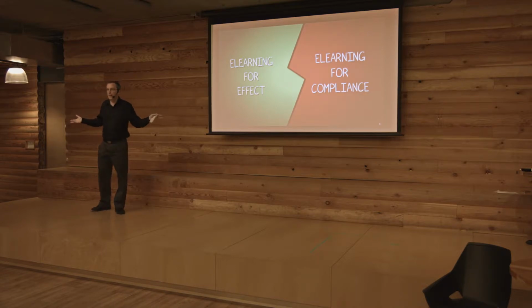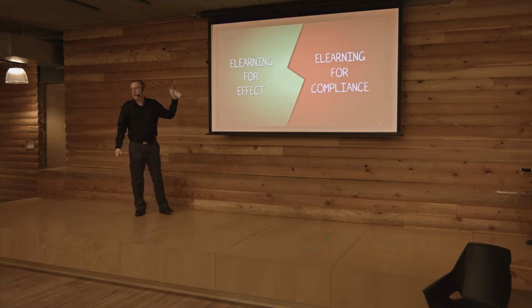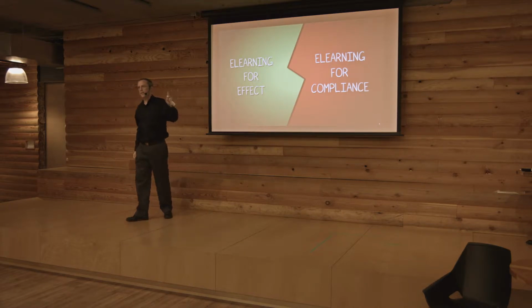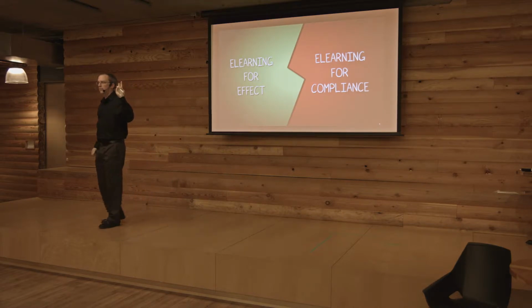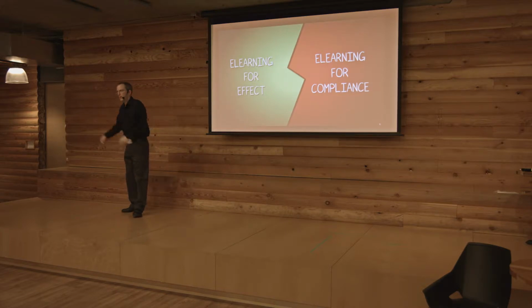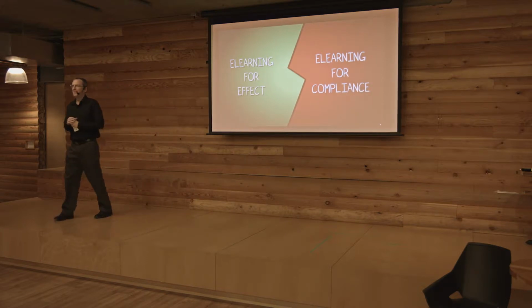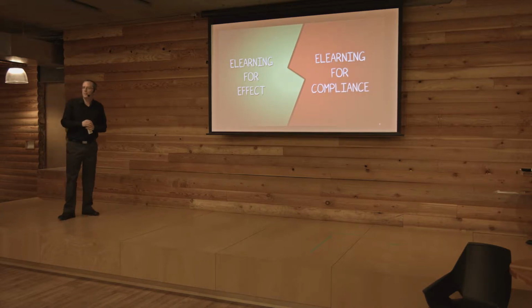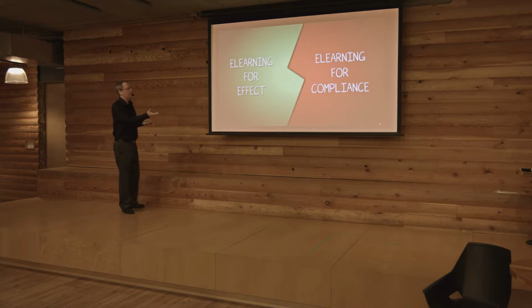If somebody else has written about them, I'd love to read it, but this is the way I look at e-learning. We have 2 kinds of e-learning: e-learning for effect and e-learning for compliance. I have never done an e-learning for a compliance course, and I don't think I ever will, unless somebody throws buckets of cash at me, maybe. But I avoid them like the plague. What's the difference? E-learning for effect, e-learning for compliance.